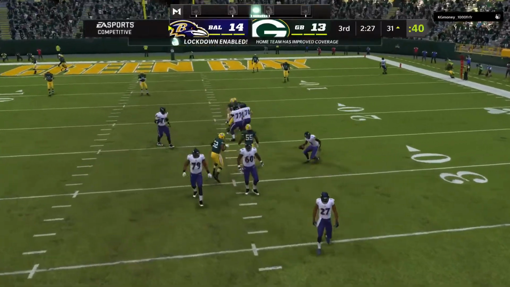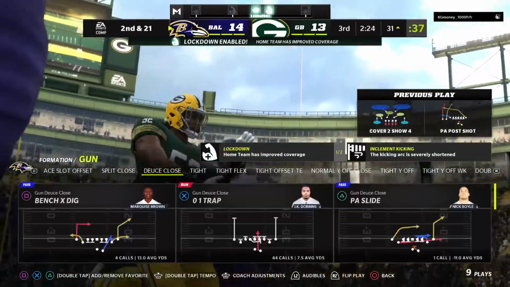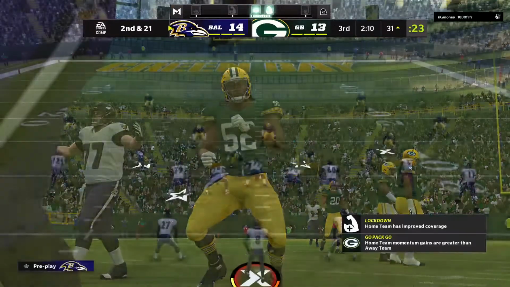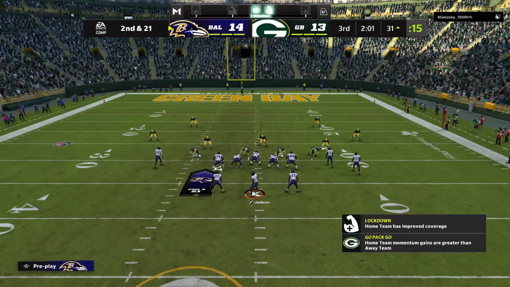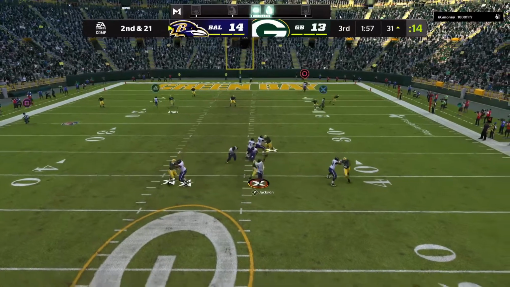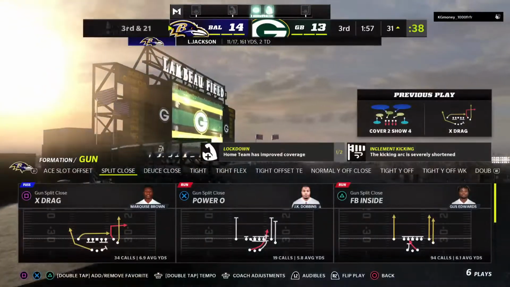Under pressure, and he'll go down. Sacked back at the 31. Rashan Gary in there to bury him for a loss of 11. Throwing on 2nd and long. Jackson. Oh, the ball comes out on the hit, but they'll say it's incomplete.